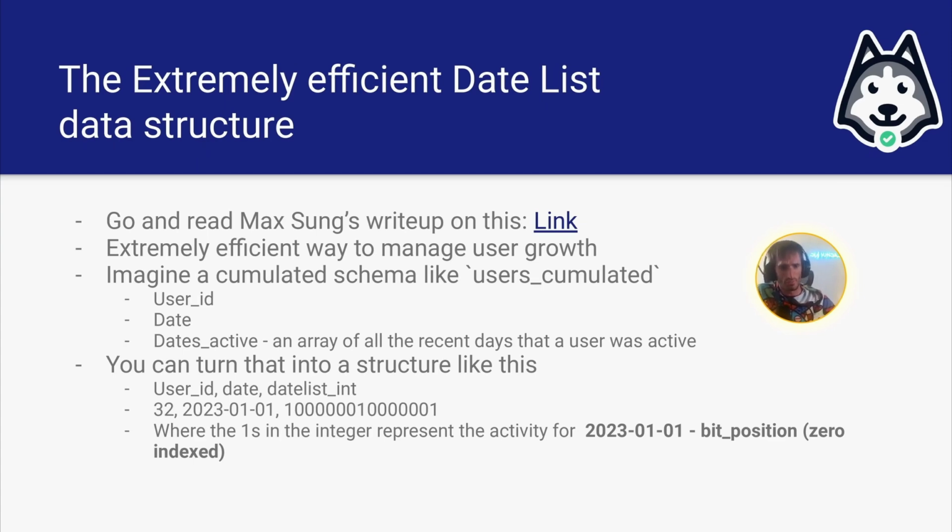Integers are some of the highest compressing data types that you can work with. So that's going to be a big thing that we're going to be working on today in the lab: we're going to be going over how to create this beautiful, awesome data structure called the date list int.